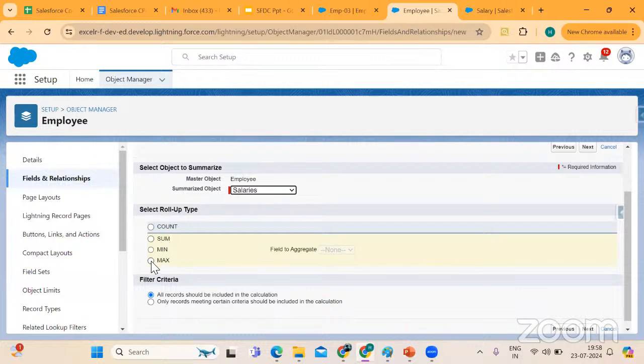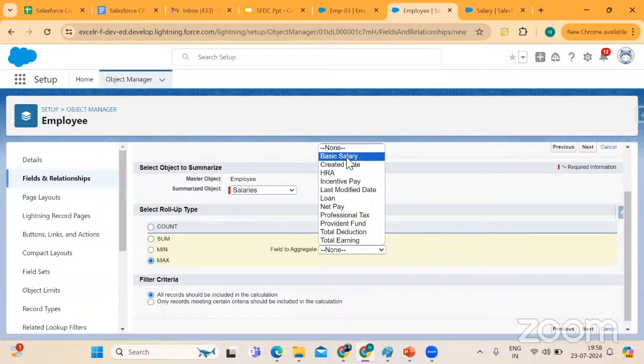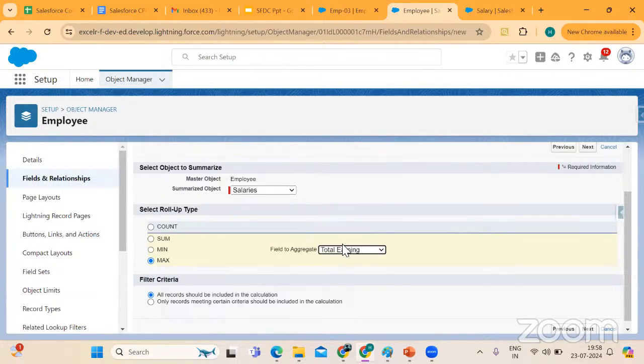This time we have to select max as the roll up type. Maximum salary. Select the field. Which maximum salary do you want to display? Basic salary, HRA, total earning, net pay. I want to display total earning.